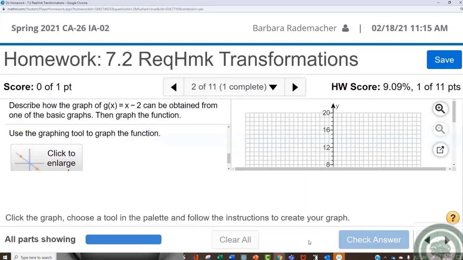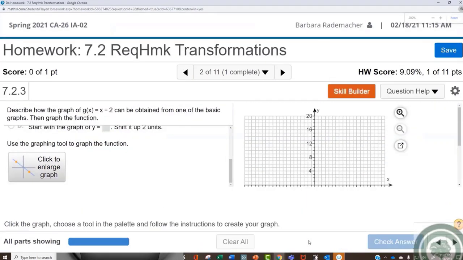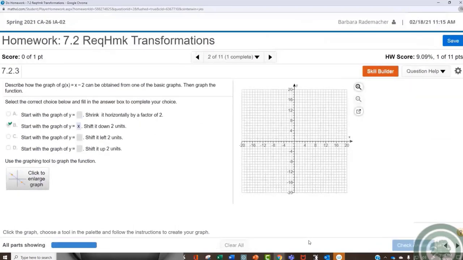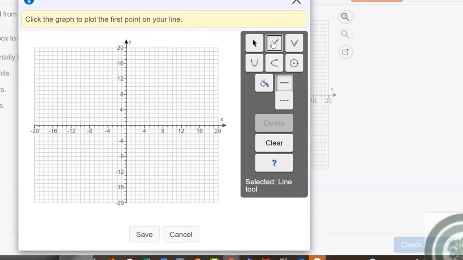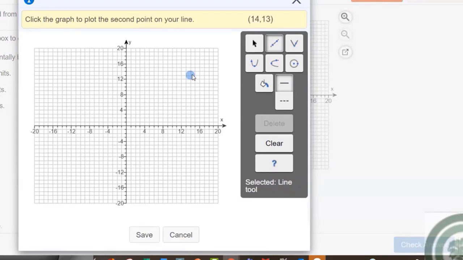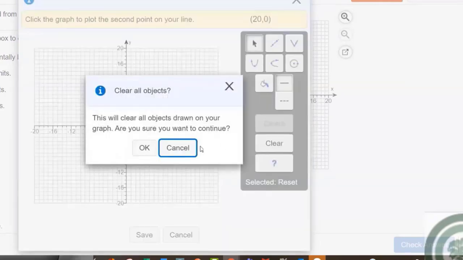Now, I have to make it smaller. Okay. Now graph it. Click. Y equals X is a straight line. Like I said before, it's the mommy and daddy of all straight lines. So I click the line icon, and then if it's like it was before, I click anywhere. Only it's not like it was before. You boo-boo heads.